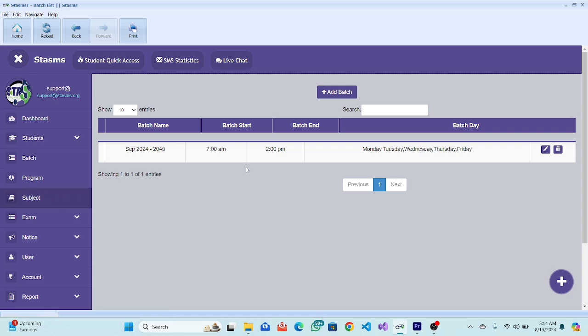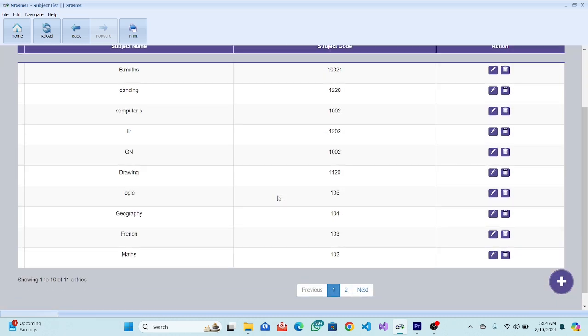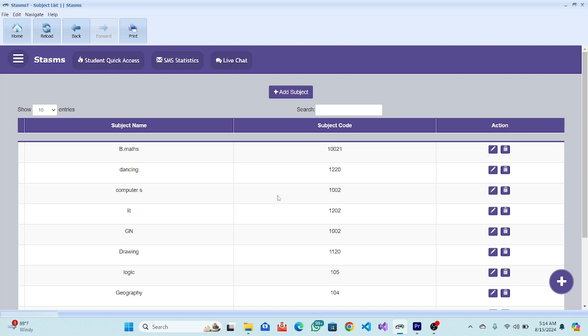You have to create subjects. You might be running your school from pre-university to university, so you have all the subjects here. All you need to do is assign the subjects to the programs respectively. The subjects that are taken by pre-university students are not the same as those of Form 1s, and those of Form 1s are not the same as those of other students. So all your subjects need to be here and you assign them to the programs respectively.